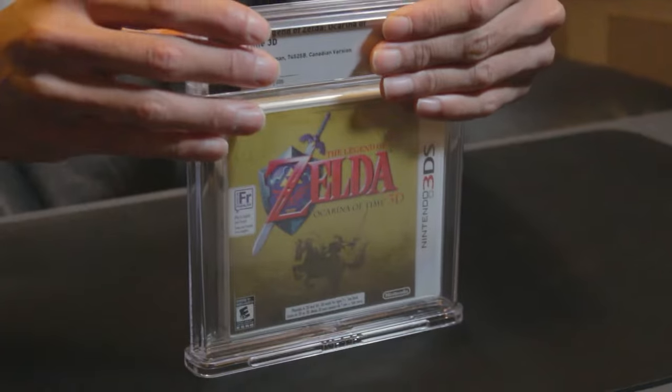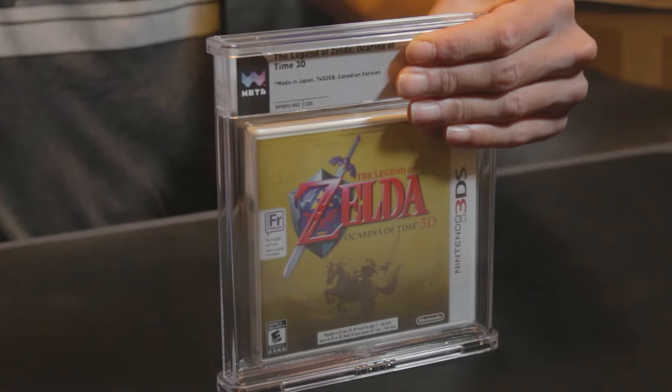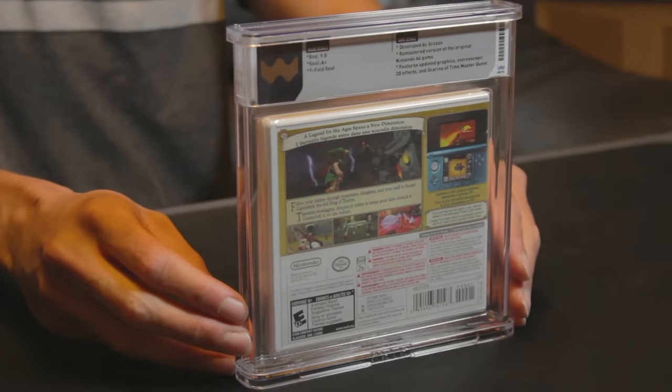We got Ocarina of Time. With this one, 9.6 A+, I'm hoping for. All right, here we go. 9.8 A+, sweet. Even better. Ah, it's not a first print, unfortunately. You see the B there. It's like the second print Canadian copy. But still, very nice grade.